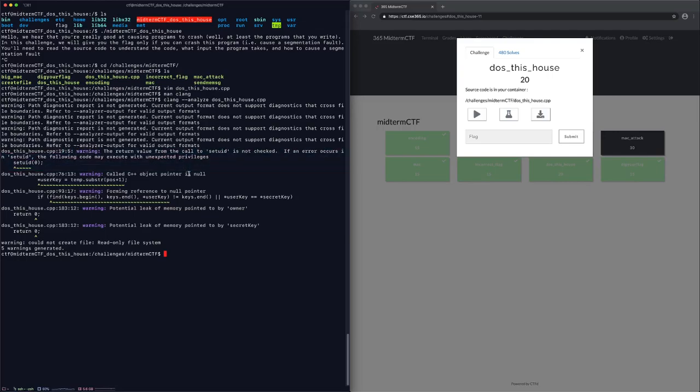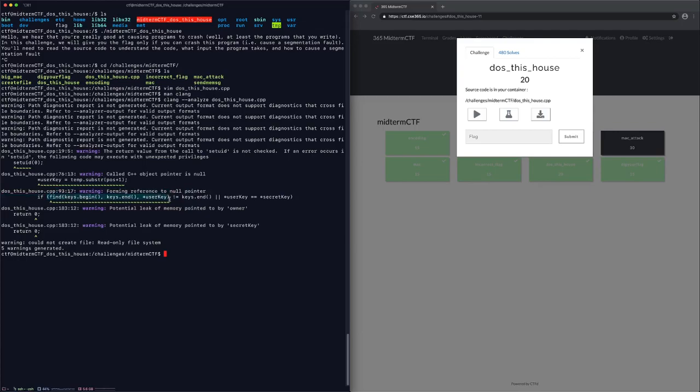So we see that we have the setuid return value is not checked. Line 76, the object pointer is null for the user key. And also line 93, we have forming reference to the null pointer.